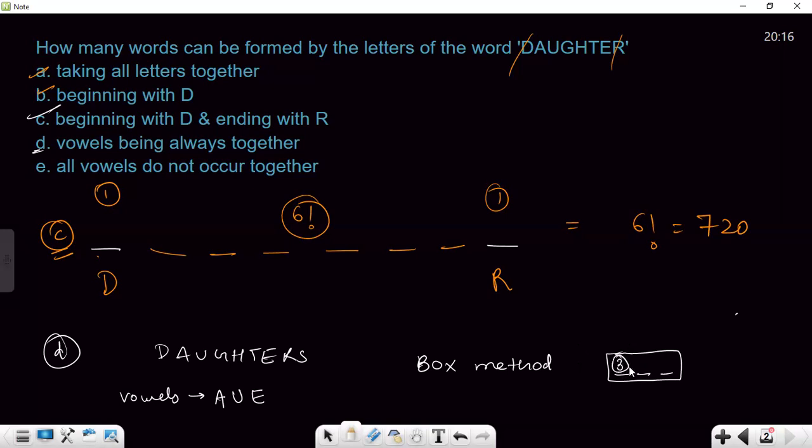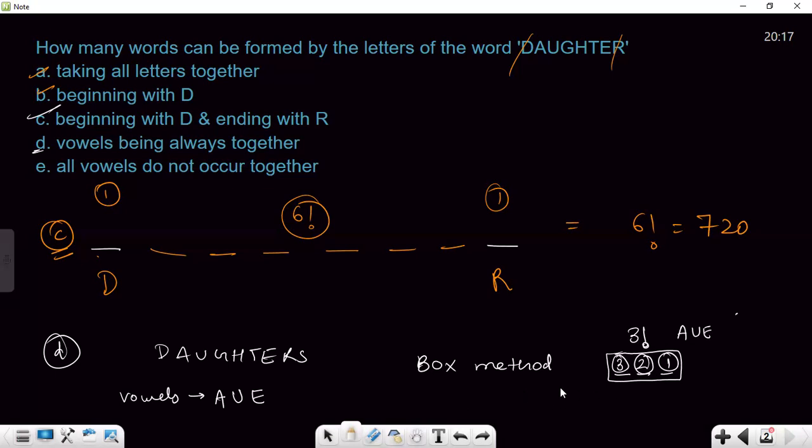Okay. 3 choices for the first place, 2 choices for this, 1 choice for this. So basically, 3 factorial is the number of ways in which A, U, E can get arranged. 3 factorial means 6 ways. So it can be E, U, A, or something, 6 times like this. So A, U, E, these 3 letters will be arranged on 3 places inside the box in 6 ways, in 3 factorial ways. So now in this particular box, all the vowels are going to remain together.